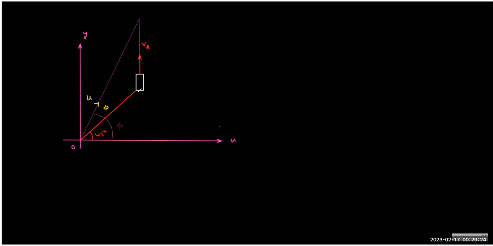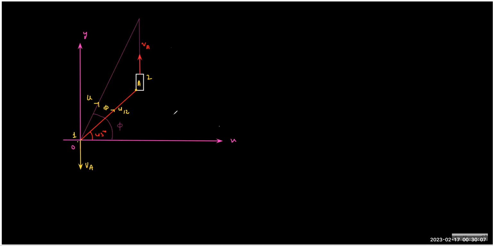What is the condition for collision, if you remember? The condition for collision: we equate at the point of collision. I can fix this object A. So the particle will have two velocities, one U like this and the VA like this, correct? And we know that the net component must be along the line joining the particle O and A, right? So U12 must be like this, isn't it?